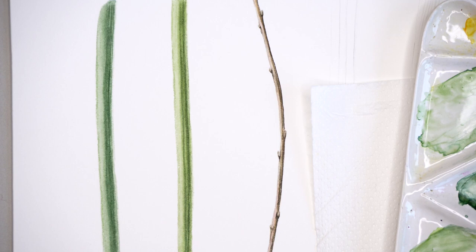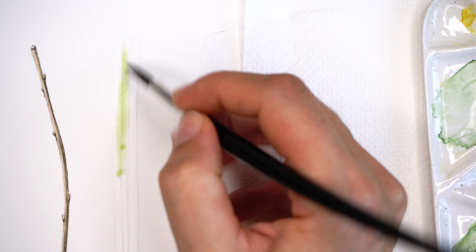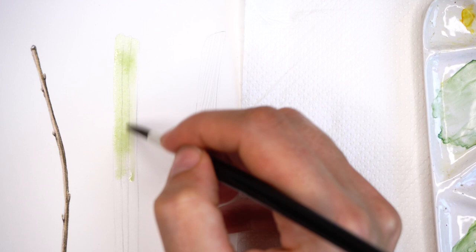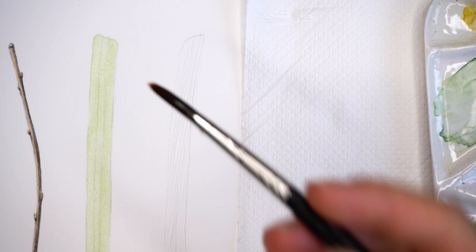Moving to the first stem, which is the thickest here. In this lesson, I want to show you different sizes of stems, different textures and colors. The approach is quite similar to all of them, but there are some minor details. Starting with a water layer and with a transparent amount of watercolor mixes.